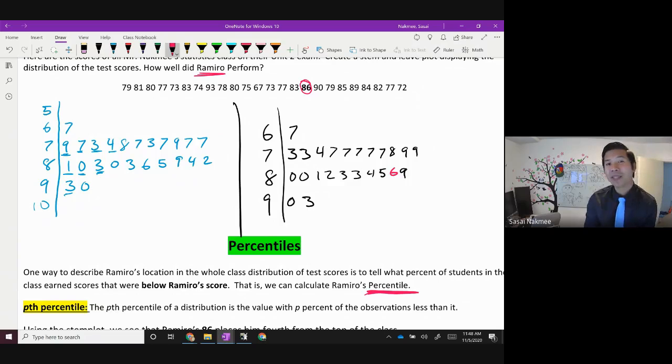If you guys have ever taken the SATs and you got a percentile score, they said, hey, you have a percentile score of 87. That means you did better than 87% of the people who took that test. If you got a percentile score of 60, that's not bad. That means you did better than 60% of the people who took that test. The really impressive ones that everyone wants to brag about are usually in the 90th percentile. So if they say something like, oh, I scored in the 98th percentile, that means you did better than 98% of the people who took the test. And usually scoring in the 90th percentile is pretty good.